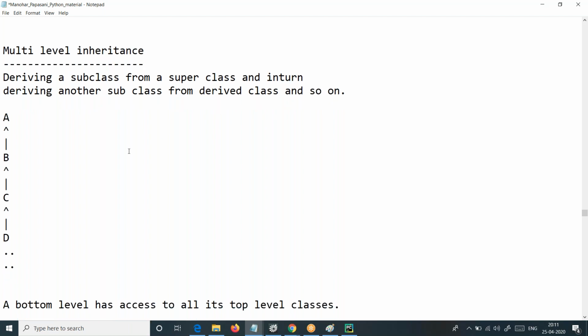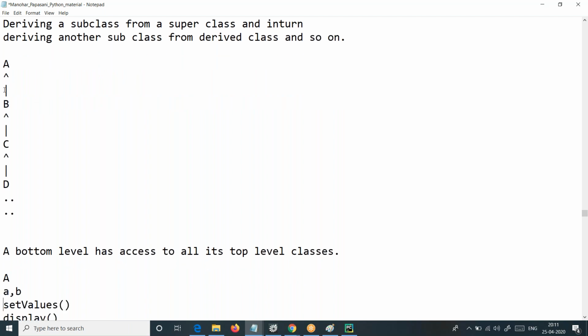Usually, as per UML, this arrow mark should point to the upper side. Sometimes I see people draw the arrow mark to the bottom. That is not correct. If B is the child and A is the parent, the arrow mark should point upward from B to A. That is a perfect UML diagram.